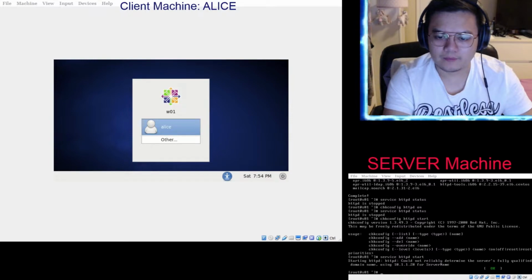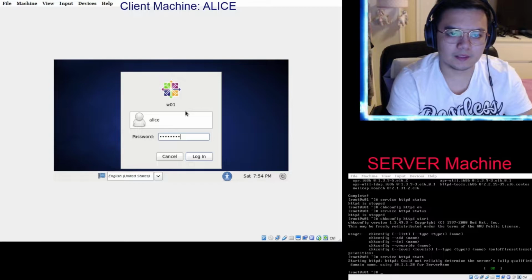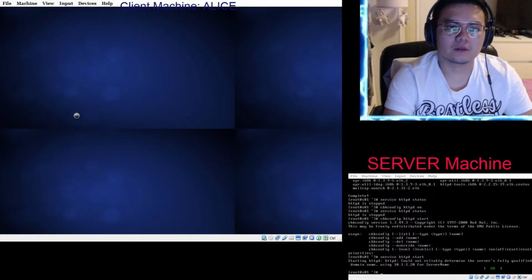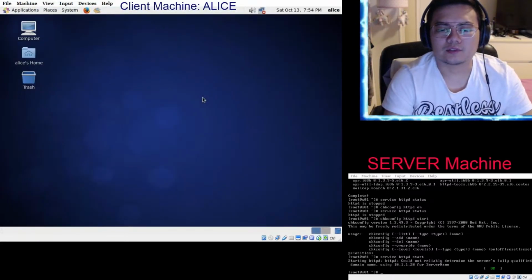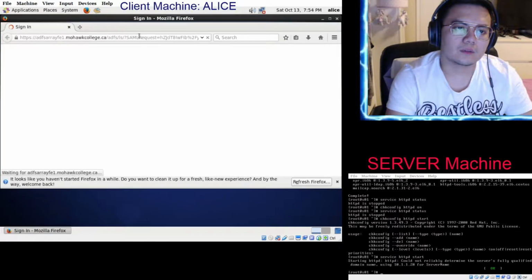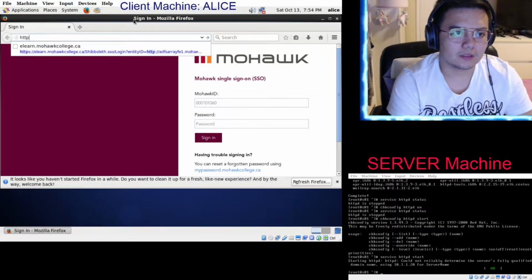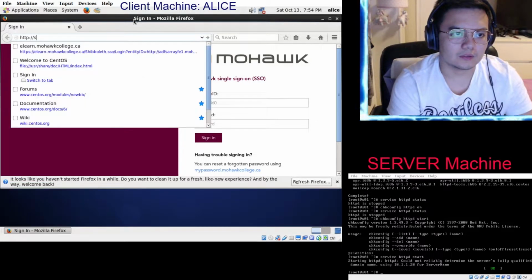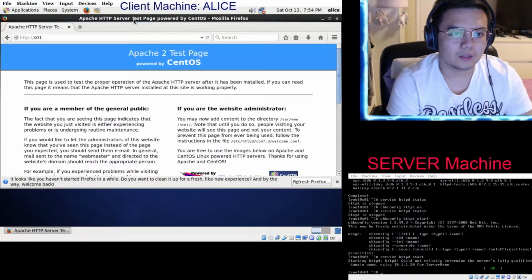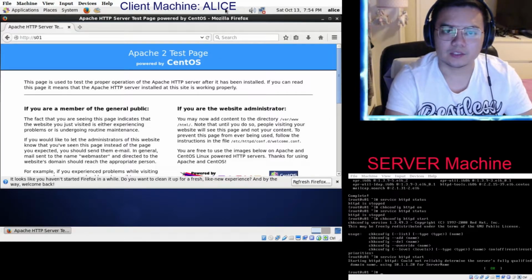To check if it started, we can check our Alice machine here. Alice, user pass. Now we're logged in as Alice. In order to test this, we have to go on the website, http://so1. There we go. Now we've got the Apache test page, so we know that it's working.